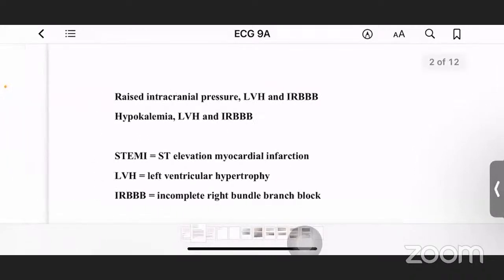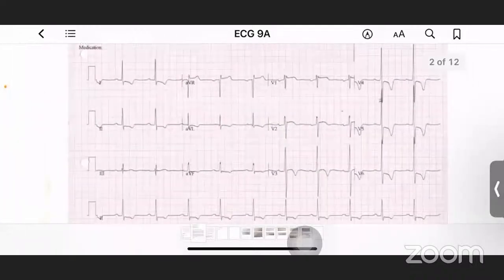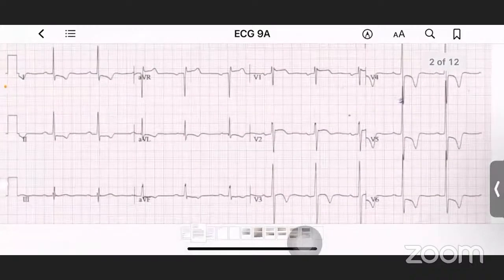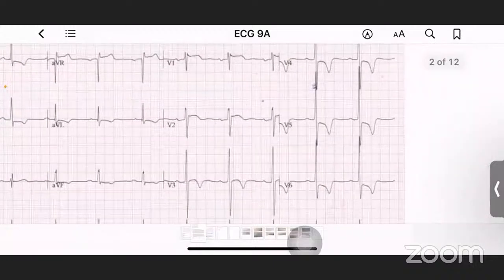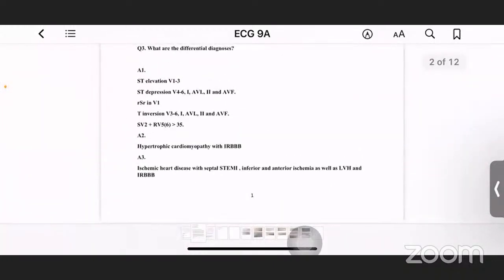Okay, so now I let you see the ECG again. There is ST elevation in V1, V2, correct? But the pattern looks a bit like a bundle branch block, but it is not a complete bundle branch block, because in complete bundle branch block, you will see the M pattern in V1 for right bundle branch block, and for left bundle branch block, you will see the clear M pattern in V6. So maybe later I show you another case.